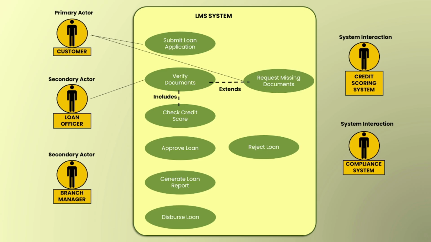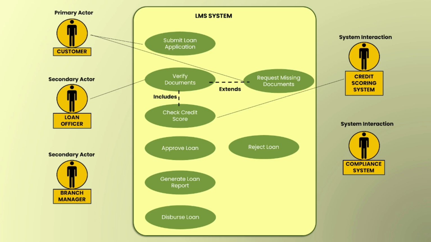Now the credit score check is happening here. Now we need to check the credit score. So who is going to interact again? Now you can get a clear idea of the involvement of an external system, that is the credit scoring system. This is not a person. This is a different software, but the different software is interacting with our loan management system. That's why we call it an actor.